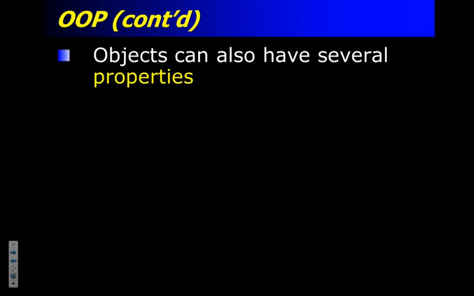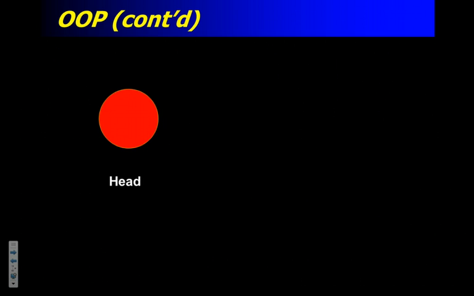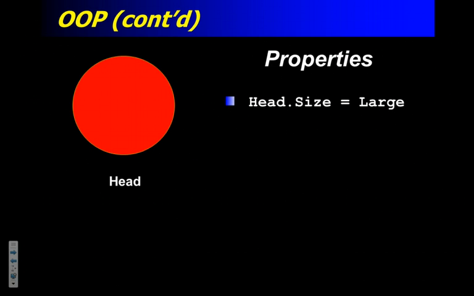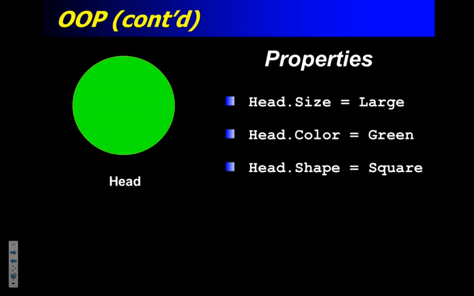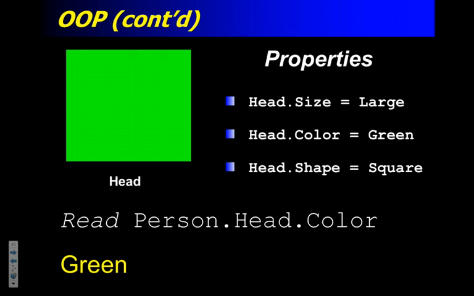Okay? And then they have properties. And you saw this last year. Head can have a size, a color, and a shape. And you can sometimes change those properties. Head.size equals large. Head.color equals green. Head.shape equals square. The property change should affect the object that we're talking about in our code. I did this with you guys last year, and it was to introduce basic programming. So why am I doing it again? Because we're going to go deeper this year into more content on that as we go a little bit further along. Okay.